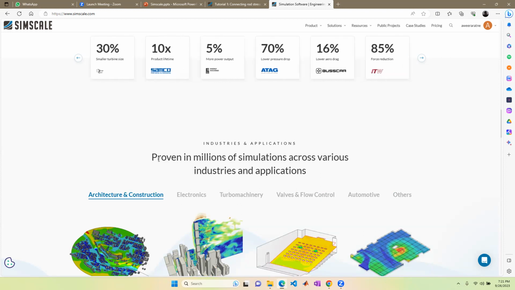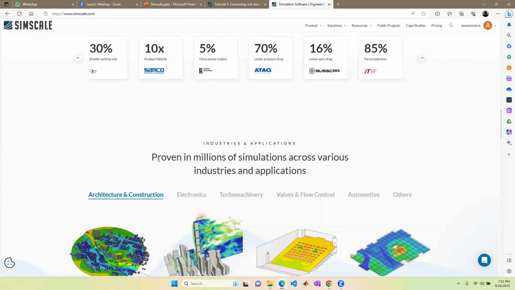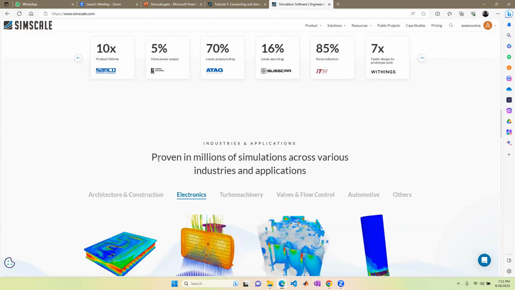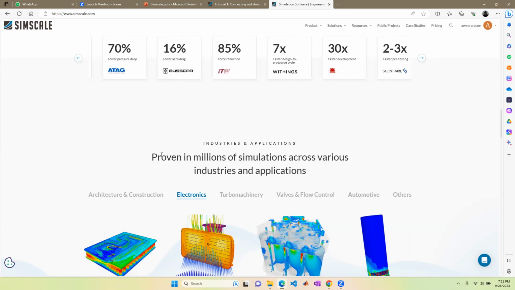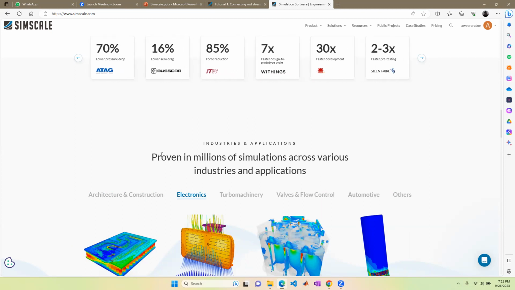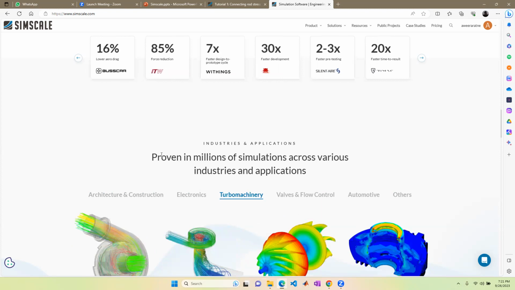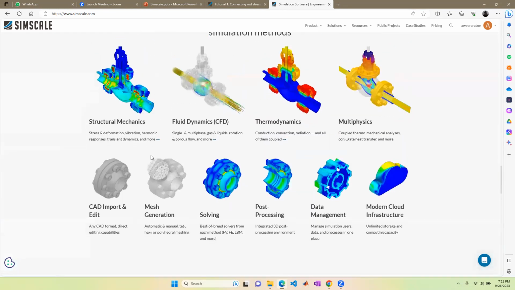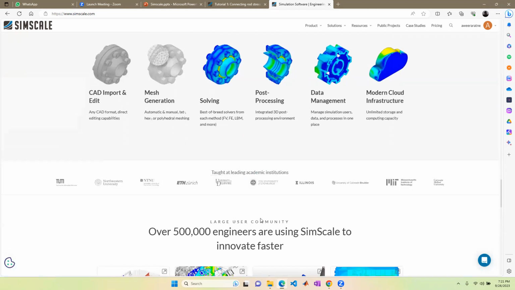Currently, SimScale is the only provider which gives us access to cloud-based FEA software at no cost. And when I say no cost, you don't even need to give credit card information to sign up to use SimScale. And it's not some hobby software.